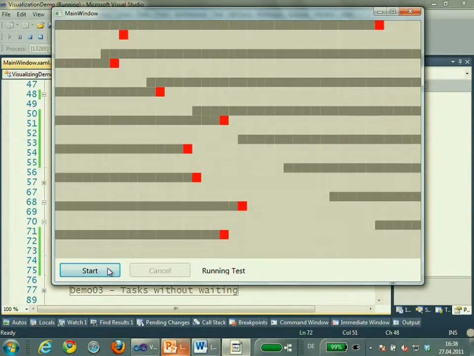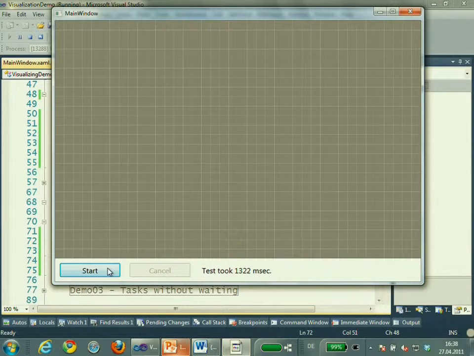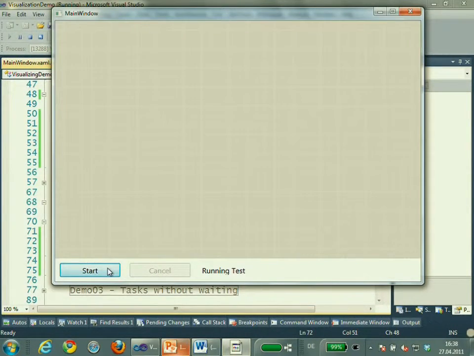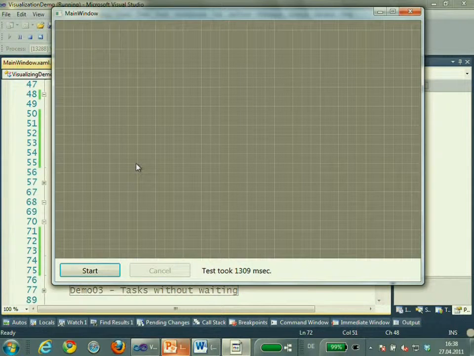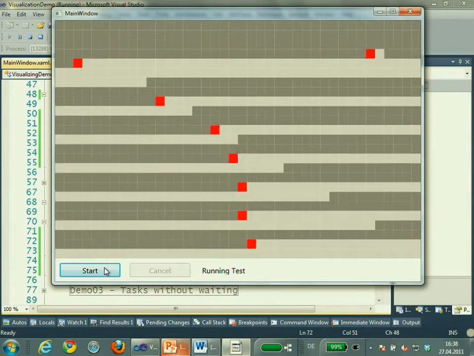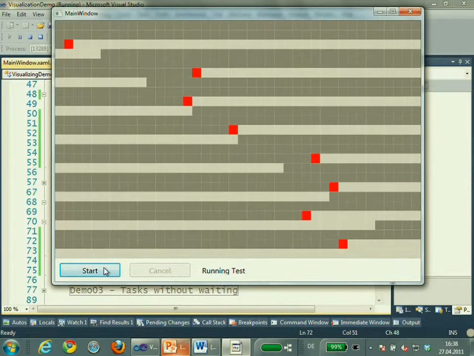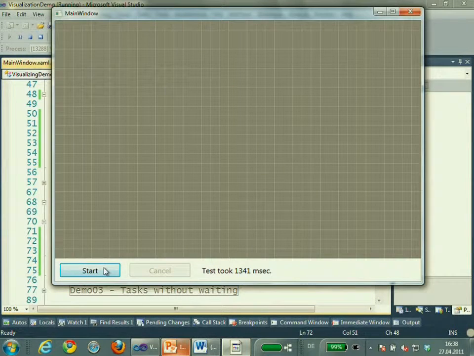The framework analyzes the number of cores I have in my machine, starts as many parallel tasks as it finds cores, and everything is okay. So it just takes the input set, splits it in the number of cores, and starts to process the individual values. That's a very simple API.